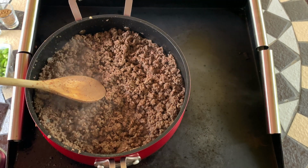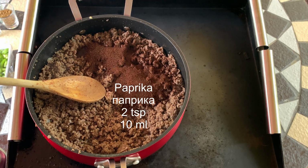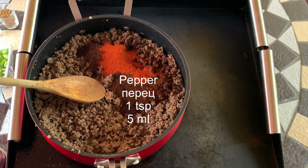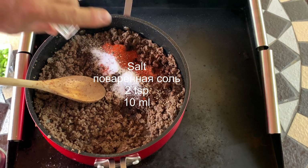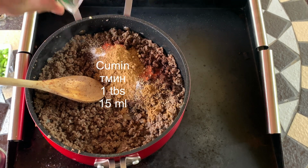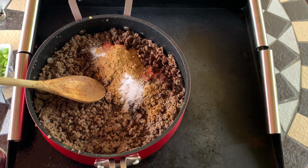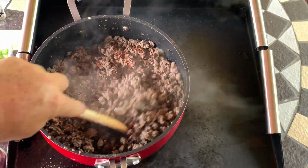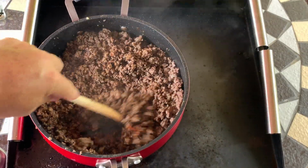So what we're going to add here is some chili powder, paprika, pepper, salt, cumin, and that's it for right now. What did I add? Oh, there's a little more salt left in here. Okay, salt. And I'm going to mix that up. And I'm going to let it roast for maybe 5 minutes, just to release some of the spices and let them freshen up.